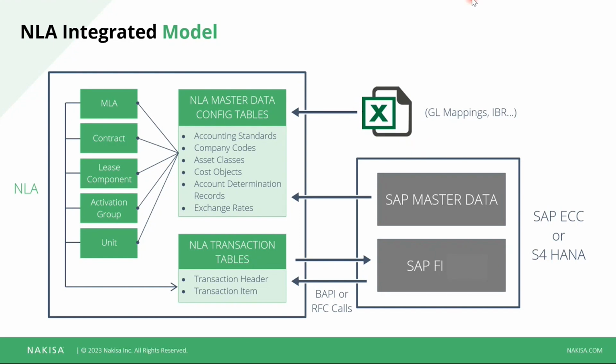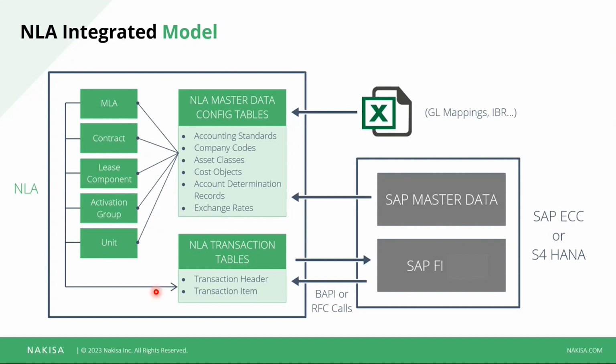Okay. So in integrated mode, the difference here is that all the information that I need in my master data configuration, to make this structure work, sometimes some specific information that is needed comes from Excel, but the other information is going to come through the synchronization of data from the SAP master data into our Nakisa master data.